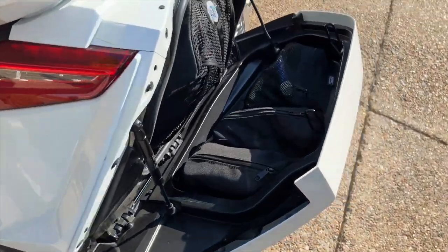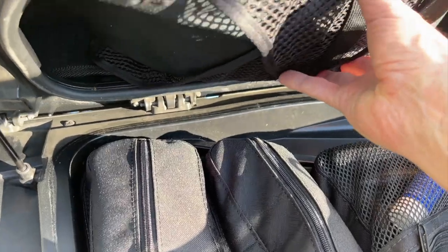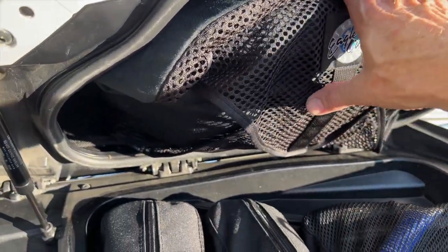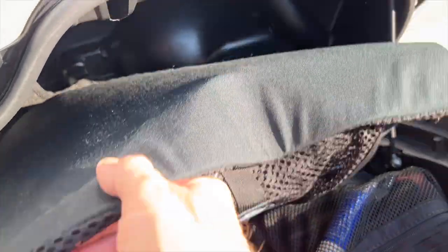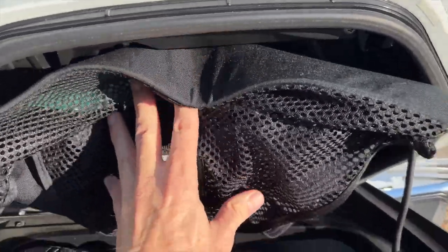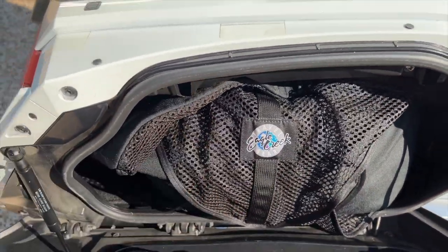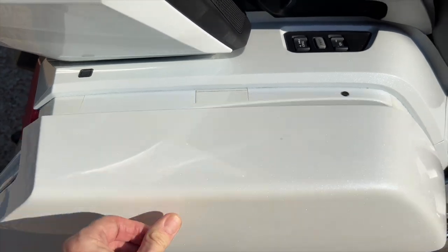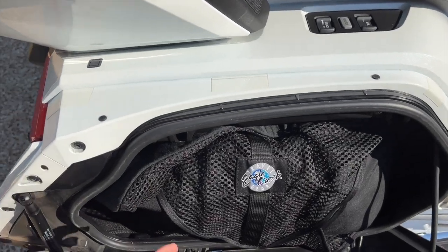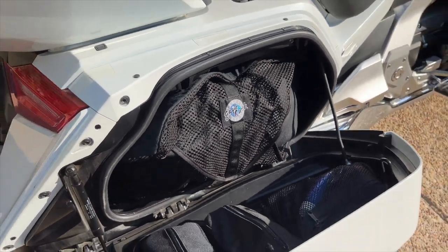In the right saddlebag I've got my other tools, and a packing cube with slacks and jeans. It barely fits — it has to be distorted to even get it in that side case, but it will fit and close. It's just tight. There's a tiny bit of space back here behind it; I might be able to fit the tech bag back there and get shoes on the other side, but it's a very tight fit overall.